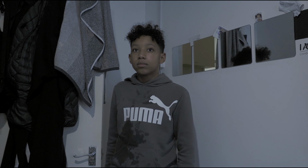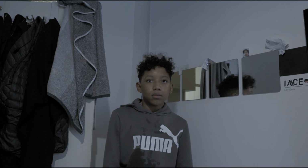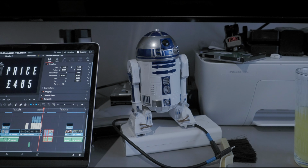The face detection autofocus is absolutely amazing, but it not only works on human faces. It works because you've got a 271-point autofocus system, I believe. So as soon as you switch back to something else, it will just automatically grab focus. It is just absolutely amazing how good this is for such an old camera.